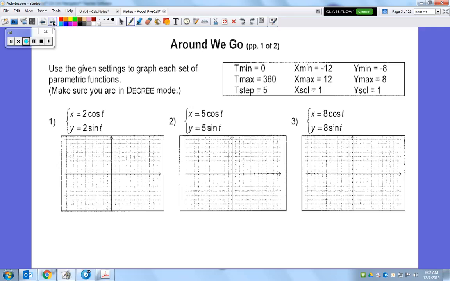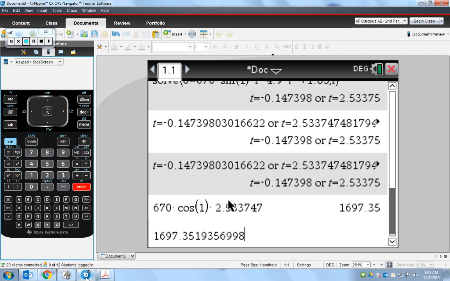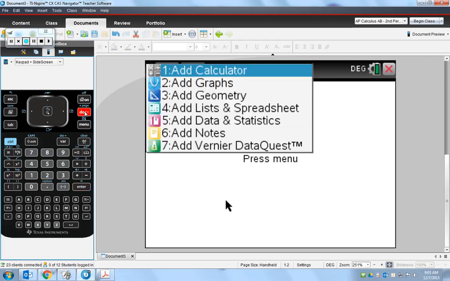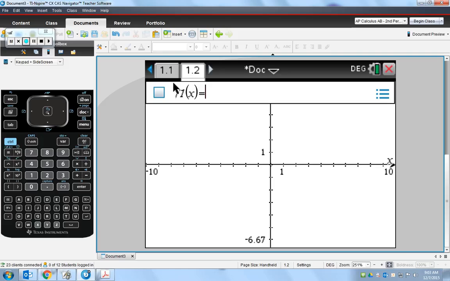Alright, so now what we're going to do is look at parametric equations and circles. Okay, so if I put my T-min, T-max, and set them equal to that, you can do this, but this is more so talking about the TI-84 pluses from before. So we're just going to put this straight into the calculator and see what kind of picture we get. Alright, so let me go here and press Control, add a page. I'm going to add a graphing calculator page.